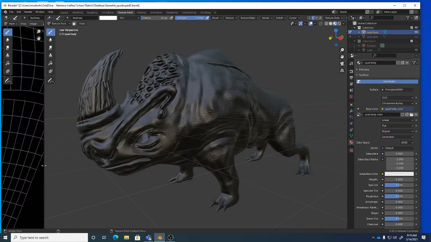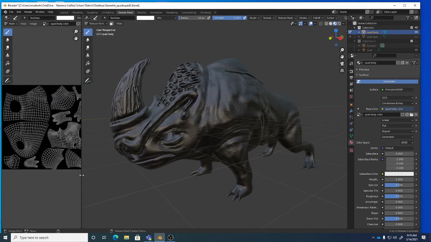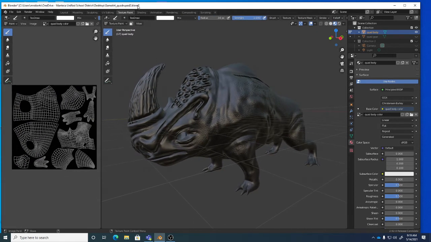And one of the things we'll see is that, of course, we have a UV editor here, right? So in texture paint, just like UV editor, we have our UVs here and then our model here. You can paint two-dimensionally in Blender, right? So we're not probably going to need that much in this one, and I'm just going to do a couple of things here really quick just to show you some tools and get us started so we have a map created for it.